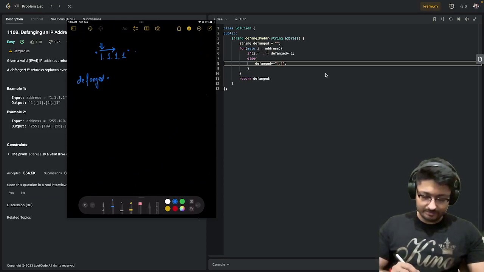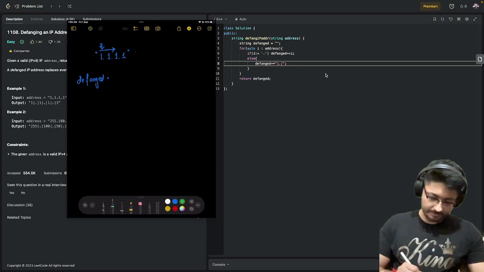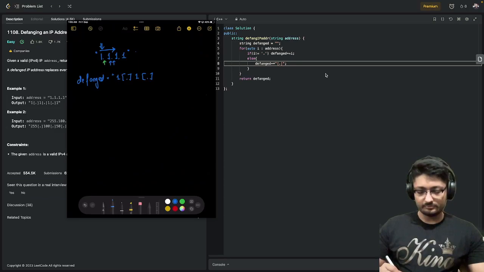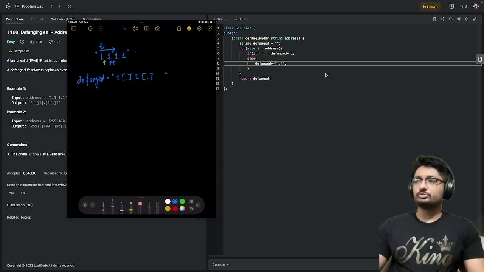What we'll do is, if it is a non-period, like when we are doing a for loop and we encounter one, I will directly just append it inside the string. But whenever I find a period, I will insert this one, and so on. So that is how the complete string will be formed. Just doing a for loop and inserting: if it is not a period, insert the same number it has. If it is a period, insert this, and that's it. That's the complete logic. Nothing much complicated.